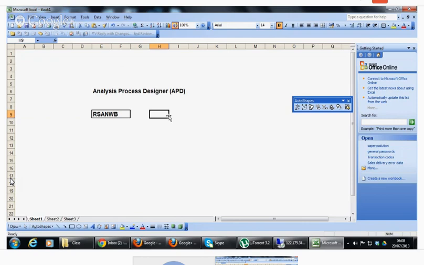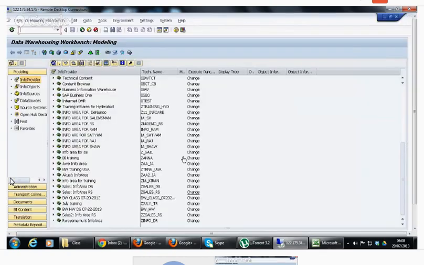A database table can also be the source, and the target again can be a data store object for direct update DSO, an info object, or flat files. With that, you can transfer the data from one data mart to another data mart or to the system. So, for that purpose, we will see how to create APDs.